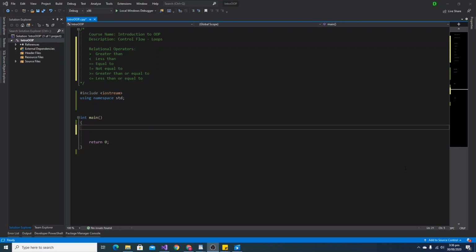If you remember, a relational operator, and I've put them here in our comment section for quick reference, basically compares two values. The values can be any built-in C++ data type, such as char, int, float, double, etc. And they can also be used for user-defined classes.